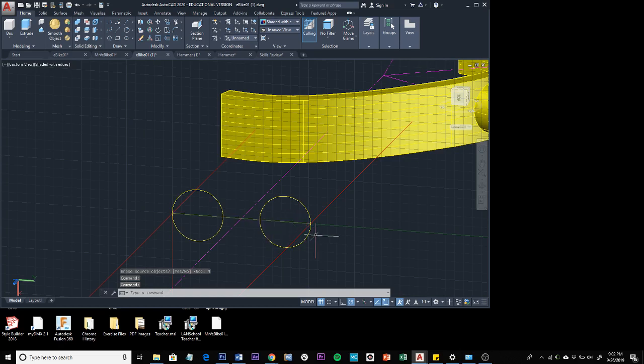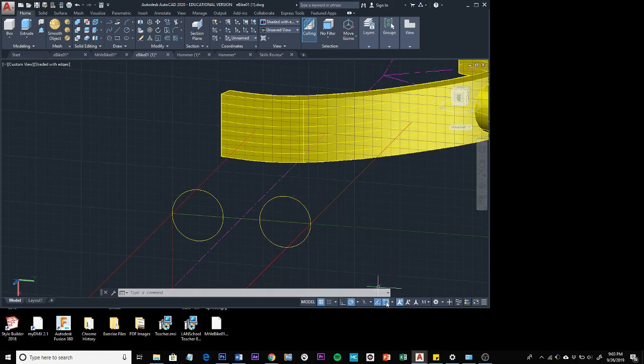Alright, the next thing we're going to do is connect the top and bottom quadrants with a line. And I already know that the object snap for quadrants isn't automatically turned on. I have to do the shift right click thing. So first thing I'm going to do is check what my object snaps are.